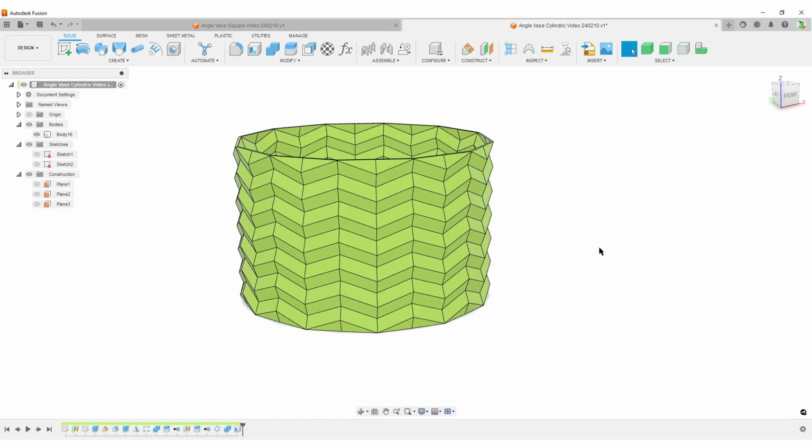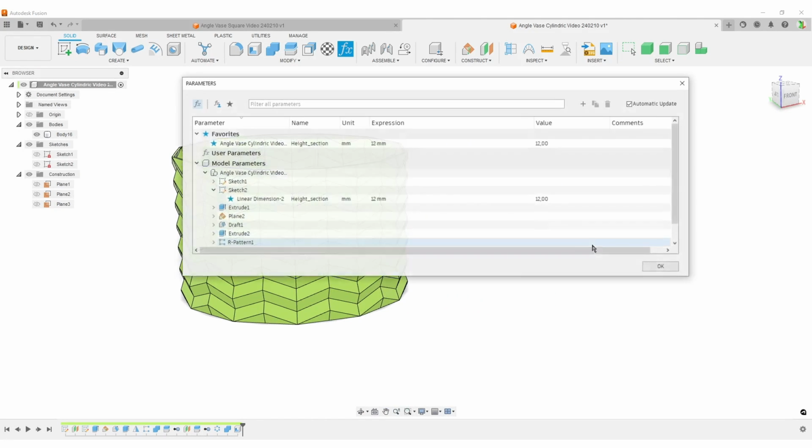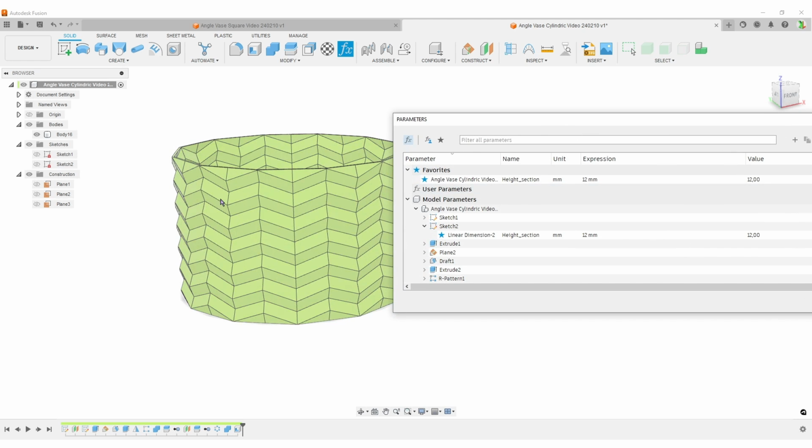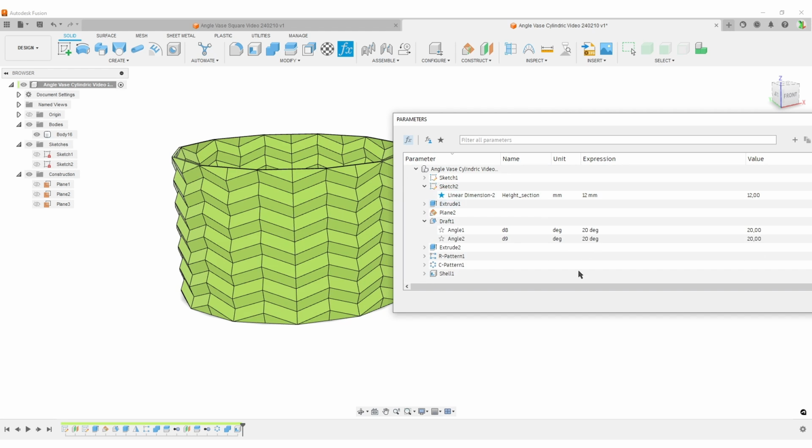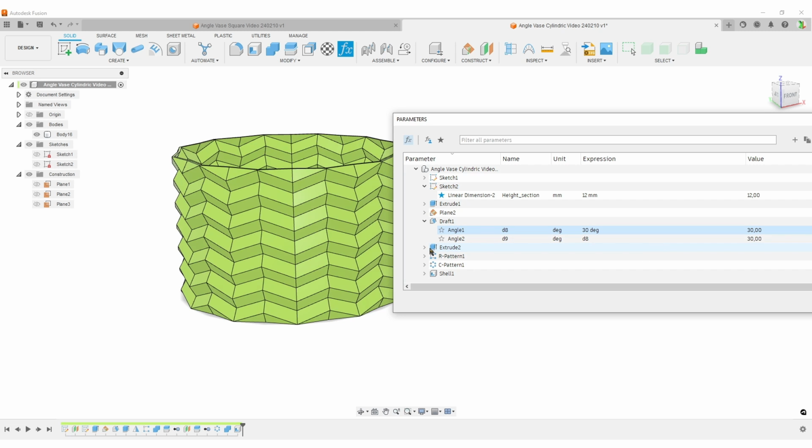We can now change some things. I just want to show you that. It's going to be the same later. Let's say I want to change the draft angle. So I'm going to find it under change parameters. Find the draft. The draft is now, we made a symmetric one, so we have two angles here. To make sure I don't mix this up, I'm going to set D9 to the same as D8. Like that. Nothing happens in the model, but now I can change one number, 30 degrees.